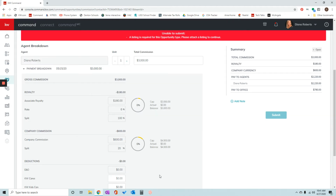This is a neat little feature that's coming up. It's not working for everybody currently, but you'll be able to see real time after postings have happened. So it has to close, check has to come to Kara, Kara has to get it posted, and then once this is working properly, you're supposed to see real time how much royalty and how much cap you've paid, and it automatically takes it out for you. Don't worry, if it's wrong, Winmore's going to correct it. So this is just an estimate. You don't have to worry about that at this time.